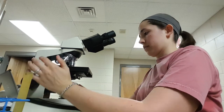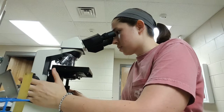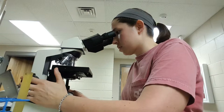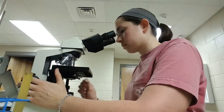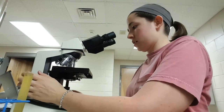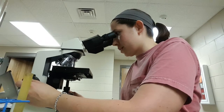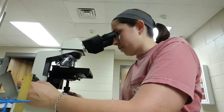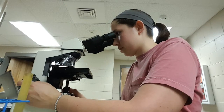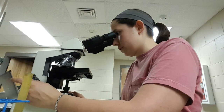I'm going to begin to focus, starting on the 10x objective. I'm going to thoroughly examine this slide — I'm going to make a grid so I don't miss anything. I'm looking for eggs of parasites, going left until the end, then up, and then going right, focusing as I go.